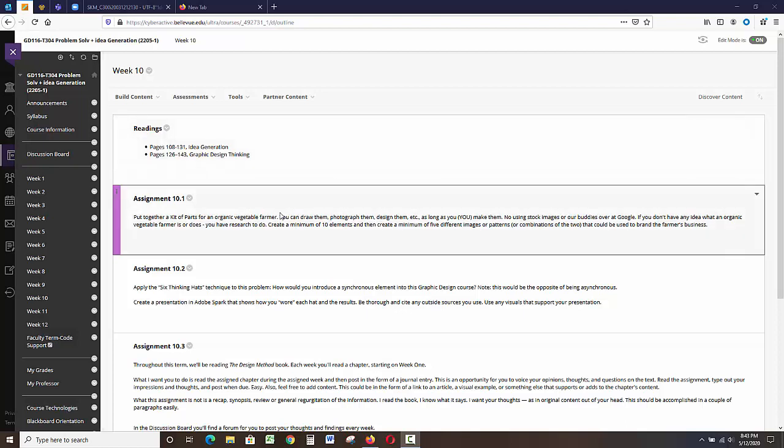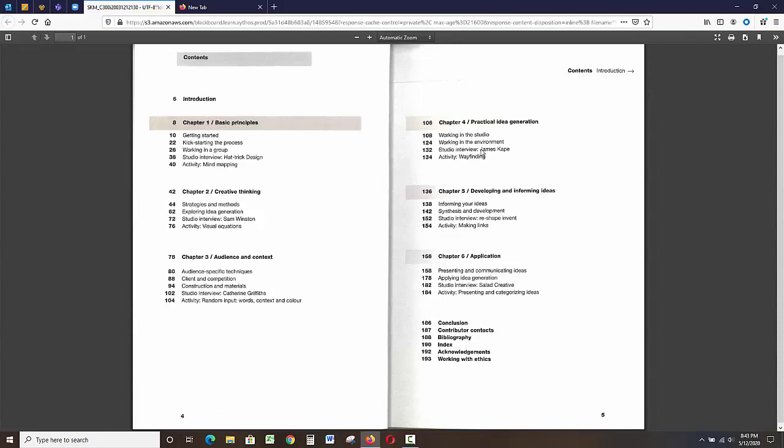Week 10. Wow. Okay, so let's review what's needed this week. We've got pages 108 through 131. If we look at this lovely table of contents, we're going back a chapter. We were in chapter 5 the other 2 weeks.